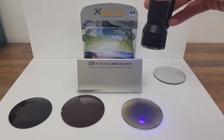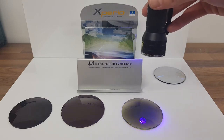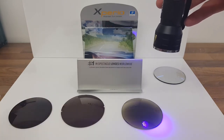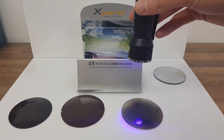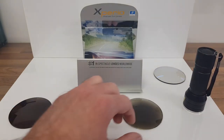The more sunlight and UV the lens gets, the darker it will go. Then when you go back inside and away from the sun or UV light, the lens will start to go back to clear. A photochromic lens will normally go as dark as nearly a pair of sunglasses depending on your environment. However, a photochromic lens like this will not cut out horizontal glare — it will just make things darker.